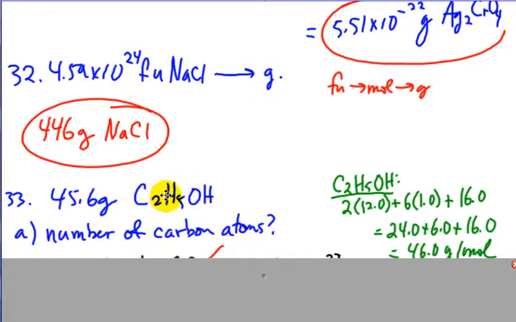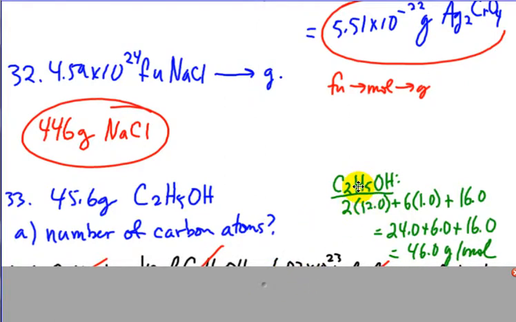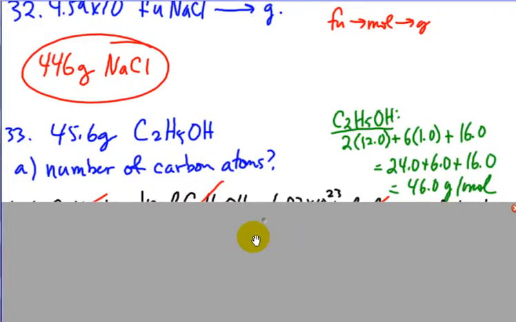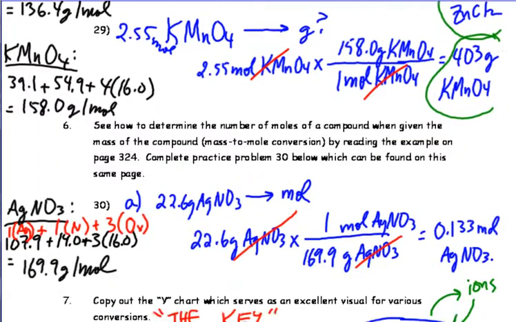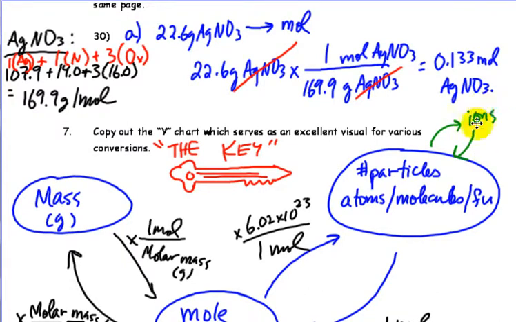There we go. So this time I have a molecule, because these are all nonmetals. So we're dealing with atoms and molecules here as opposed to formula units. The process is the same though. So molar mass of C2H5OH, we have 2 carbons, total of, let's see, 5 plus 1, that's 6 hydrogens and 1 oxygen. How many carbon atoms are there in 45.6 grams? So we're going from grams to moles, moles to molecules, molecules to atoms. So once again, depending upon the substance we're using, this could be ions or it could be atoms. If we're dealing with molecules, we're talking about atoms there.